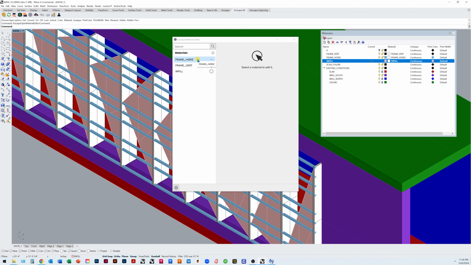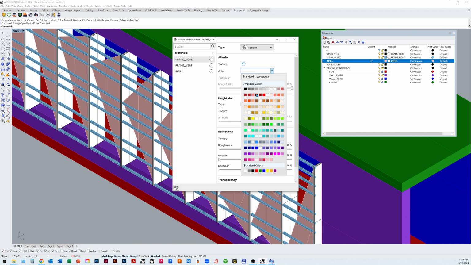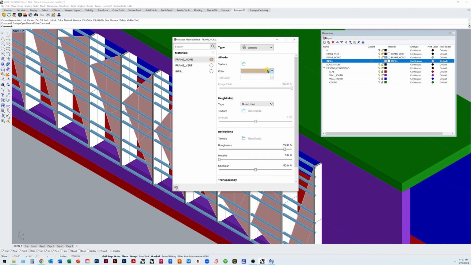And what you can do is click on a material and let's just see what happens if we want to make it a color. So I'm going to make my horizontal elements brown. Let's pick a brown. That's a bad brown.